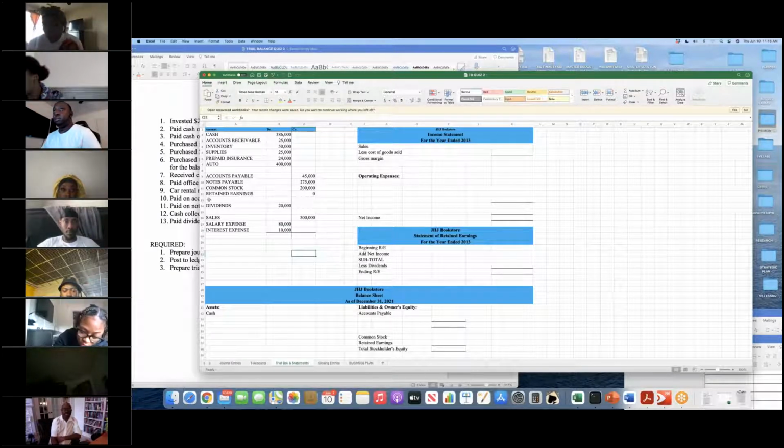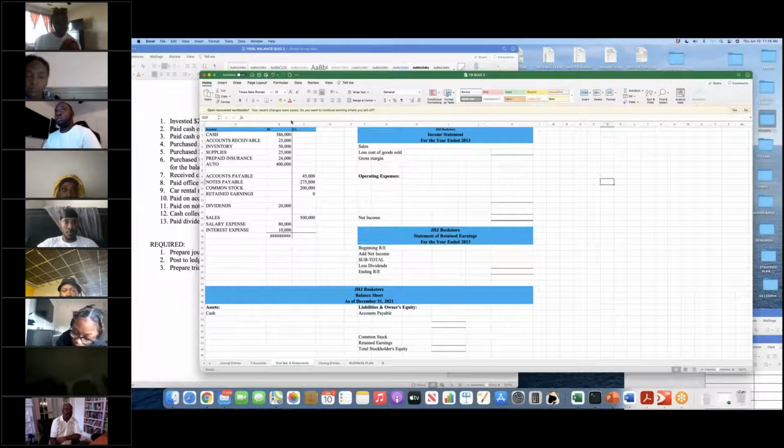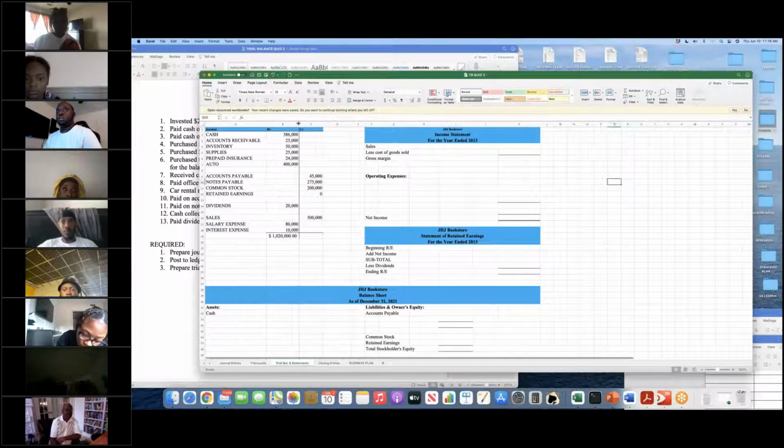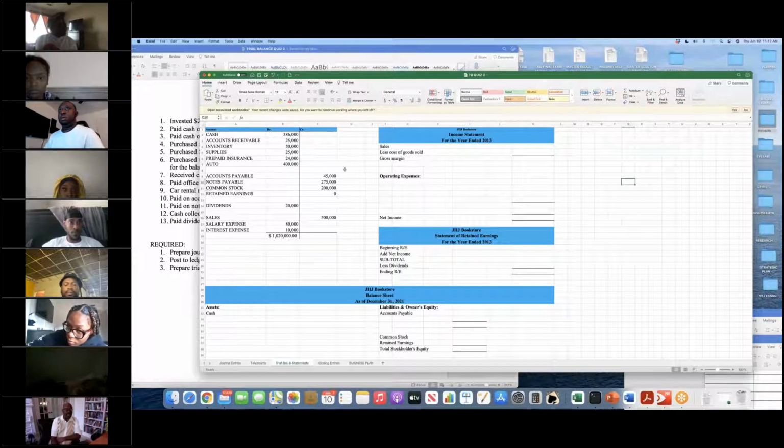So we're in here, so let's do an auto sum. All we do is highlight here, and it's going to come to 1,000,000. I might need to put some on. Yep, make our space a little larger. So whenever that happens, you just make them a little larger. So we auto sum the left and we auto sum the right, and see if we're in balance. Are we in balance? Yes. Cool. Any questions on the trial balance and what we've done so far today?